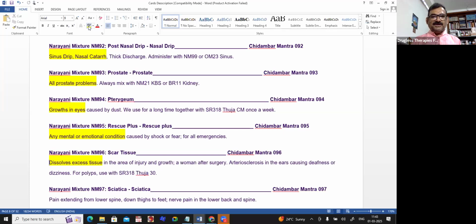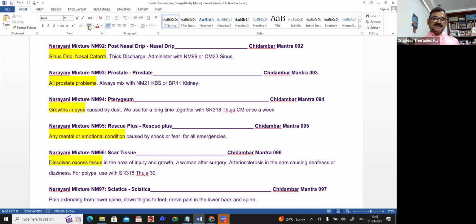You must have at least seen in a picture that someone gets a shock and then has a heart attack, and in normal common language people also say, oh, he had a heart attack, meaning the problem was so big, an emotional shock, so he met with a heart attack. In such things, crataegus and aconite give a lot of support. So you can say this rescue plus CM will give that type of support. Okay?